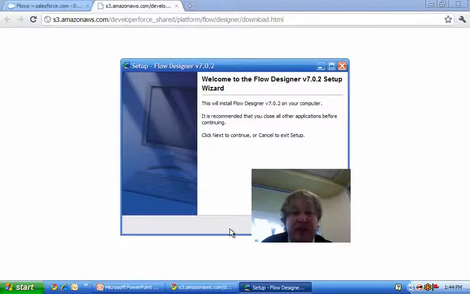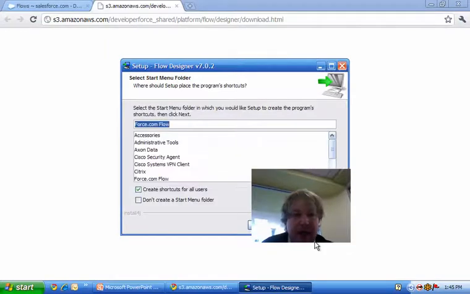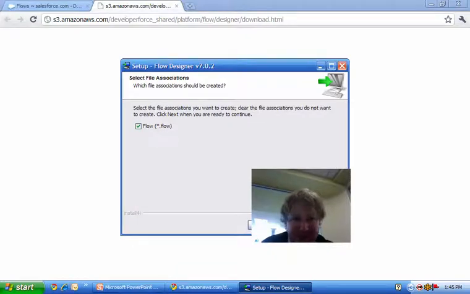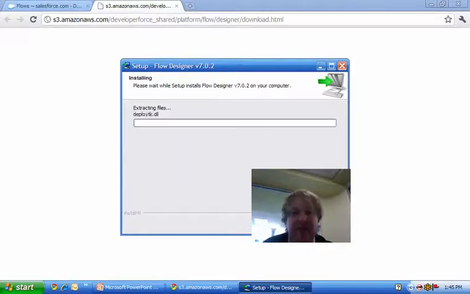Okay, so this is the first screen of the installation. All you need to do here is click Next. If you feel like changing the directory that it's installed in, feel free. I'm not going to change it. If you feel like changing the name, more than happy to do that. I'm just going to click Next again. And then I'm going to click Next again, saying that I want the flow files. And again, you can configure whether or not you want it on your desktop or a quick icon. I'm just going to click Next and accept those changes. And that is basically it. The rest, it'll just install.